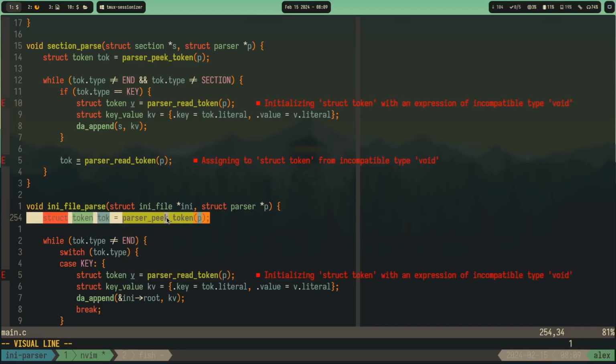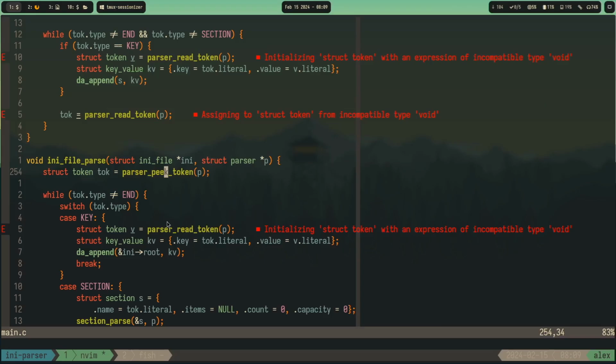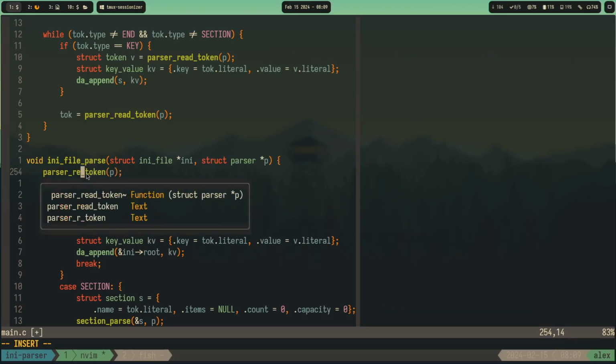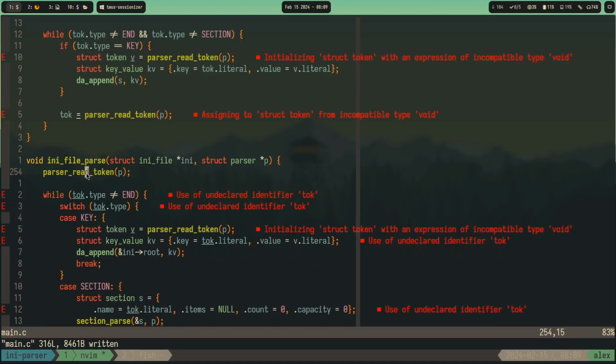I don't think we want to, well, for me it makes sense to do read. I would say something like parser read token. This will advance the parser.